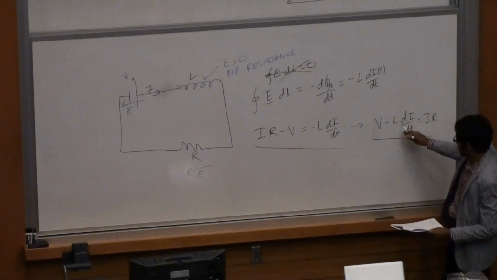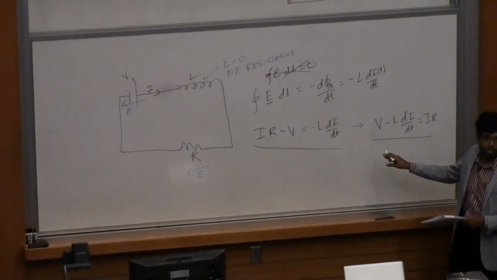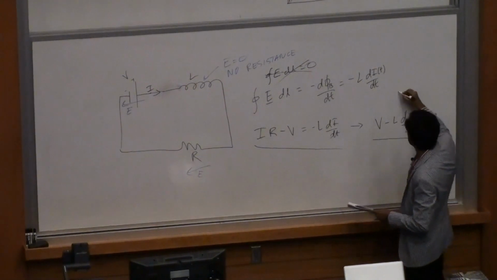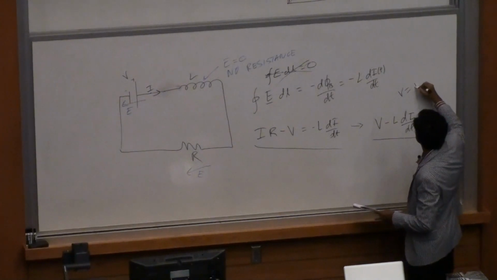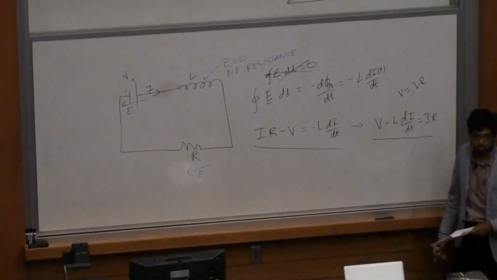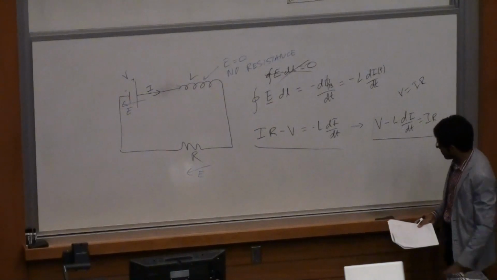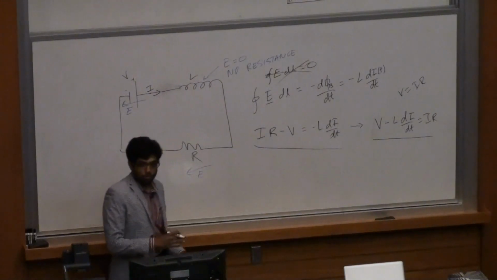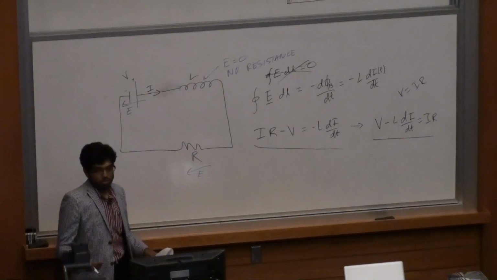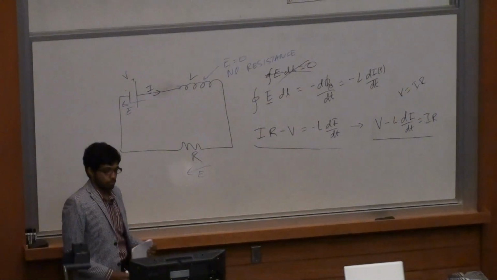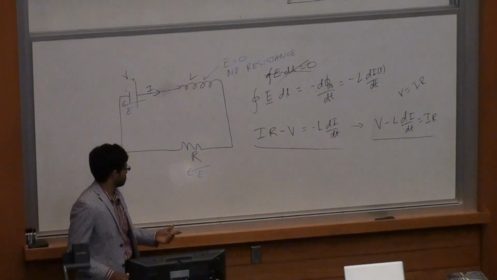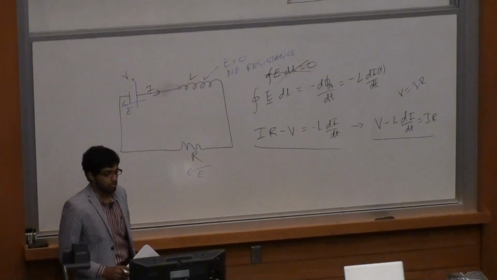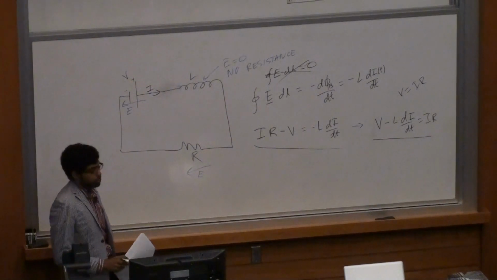And of course, if I don't have any self-inductance, which again is never the case, but if this were 0, then I just simply get Ohm's law, which is V equals IR. So let's solve this differential equation. And to solve the differential equation, usually we bring everything to one side, and then look at the equation. If it's first order, then we usually go about either by separation of variables or one of those other techniques you learn in your differential equations class.